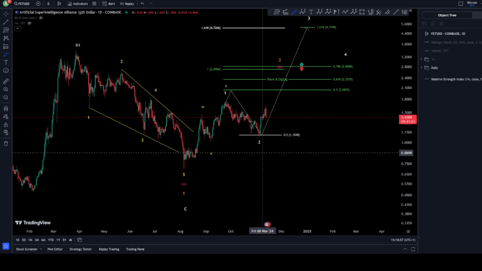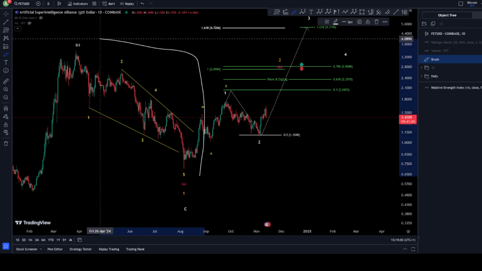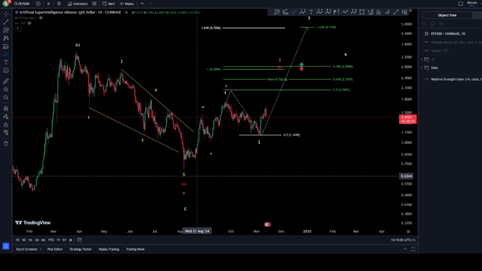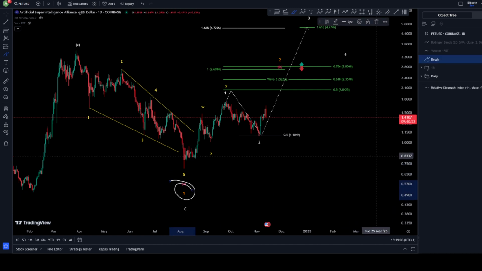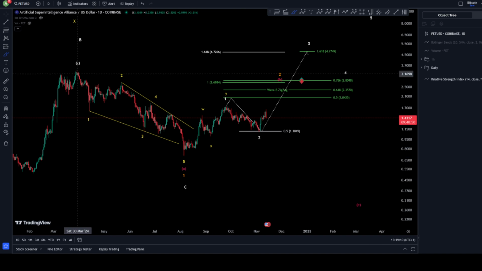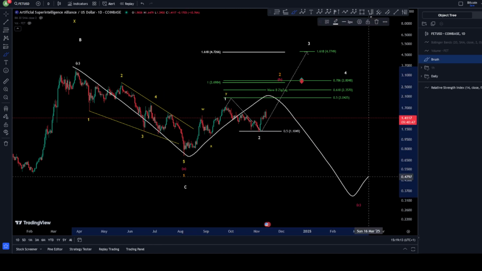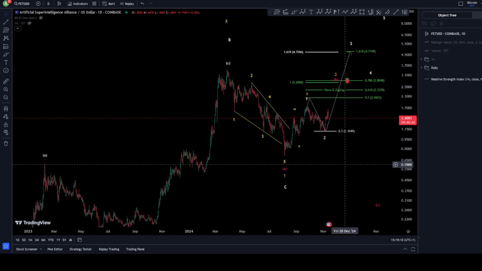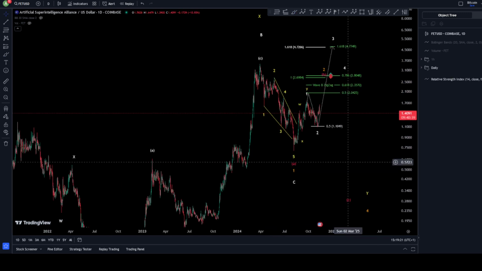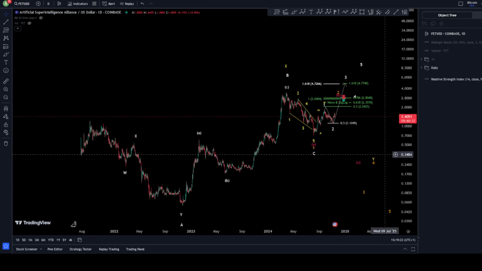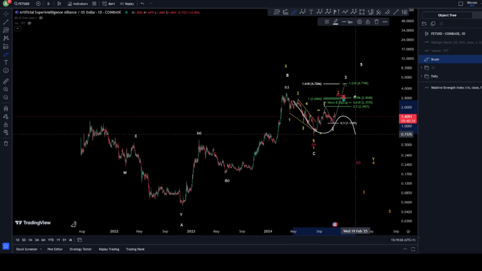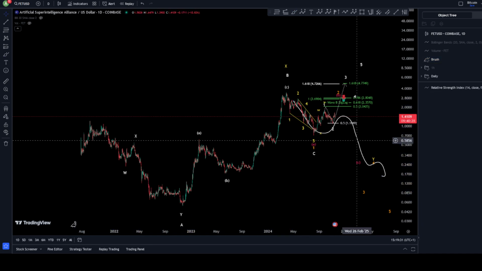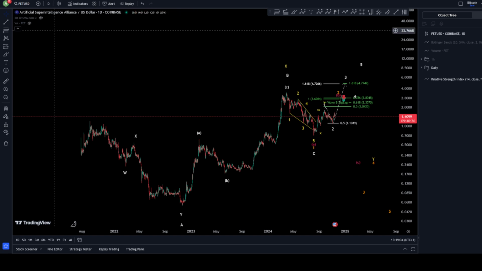And in that case scenario, it opens for us again the scenario that we might have not finished here with a short wave C for a running flat, where this can only be your wave 1 of a wave C, which is a 1, 2, and then 3, 4, and a 5, which can be, of course, an ending diagonal, to finish a bigger expanding flat, right? Which we are looking for a 1, 2, 3, 4, 5 to finish 3 waves down and 3 waves up, right? So yes, this is your bearish scenario, guys, for FET.